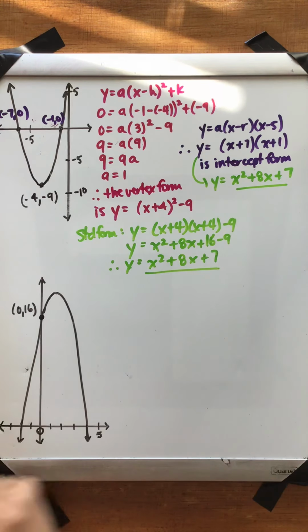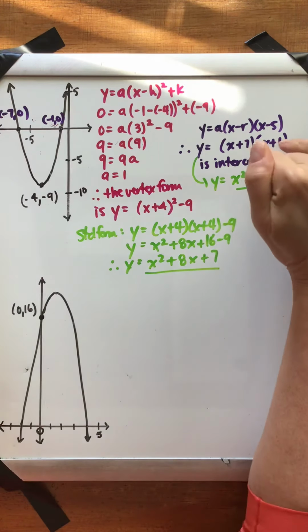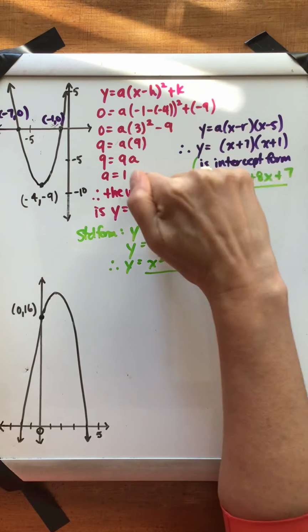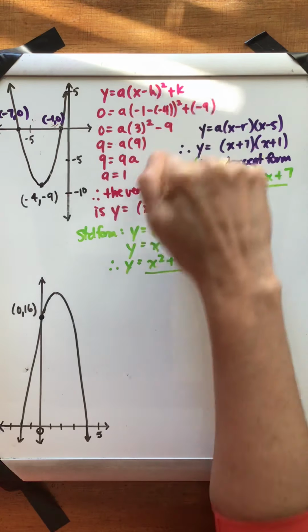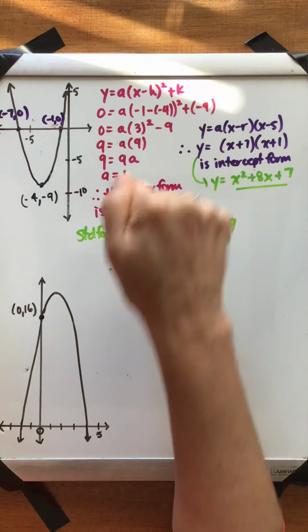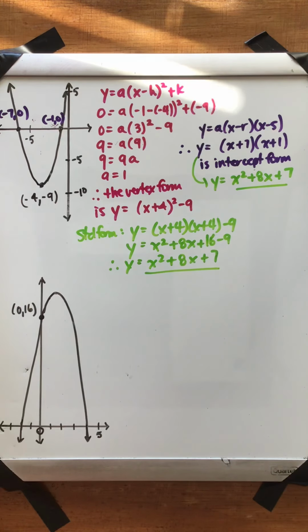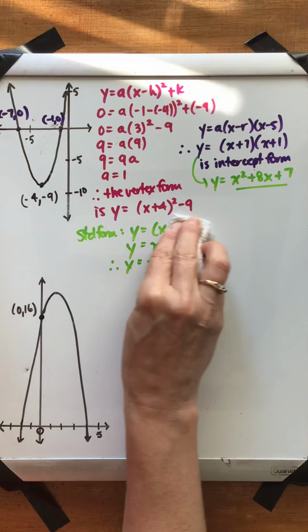If it doesn't, then you've got an error somewhere. Maybe you made a negative error in here, or maybe your value of a was a little mucky, okay? But all three forms, when you put them into decimals, for example, should yield you the exact same parabola. I'm going to erase this one just for space. And let's go on to the next example.